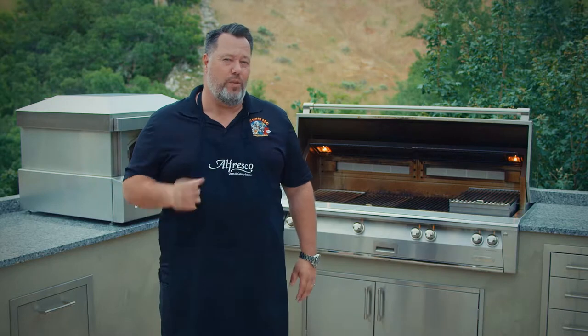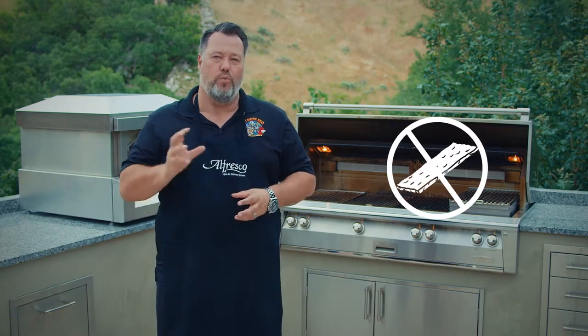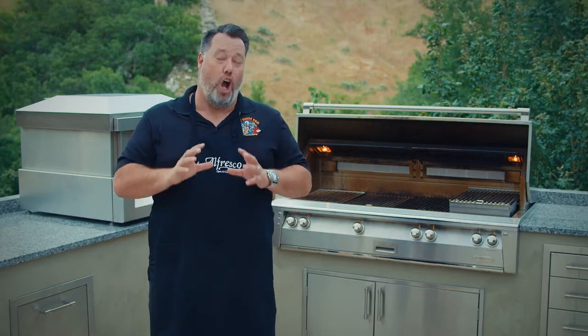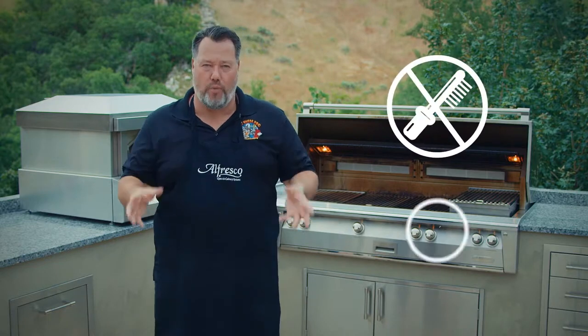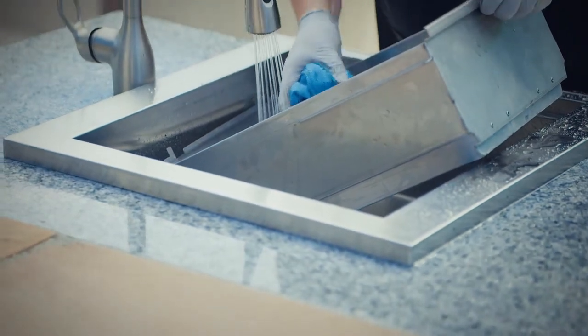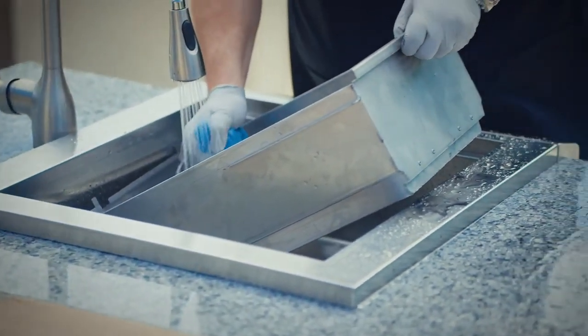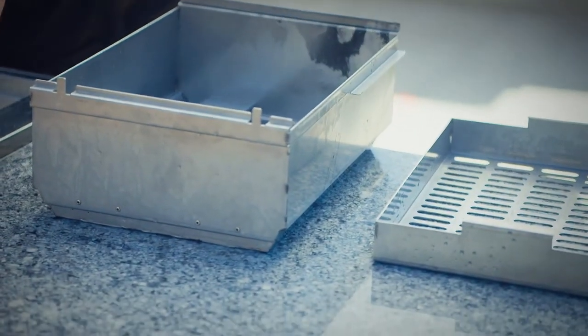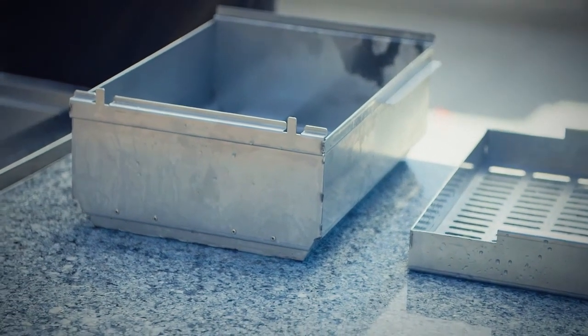And if you're dealing with stubborn dirt or burnt on grease, you can use a nylon scouring pad with the cream cleanser. Never use wire wool pads unless they're made of stainless steel, and never use harsh abrasives, scouring materials, wire brushes, scrapers, or contaminated scouring pads. Make sure you wipe along the grain direction of the stainless steel and the grates rather than across it, and if needed, dry with a soft towel after cleaning.